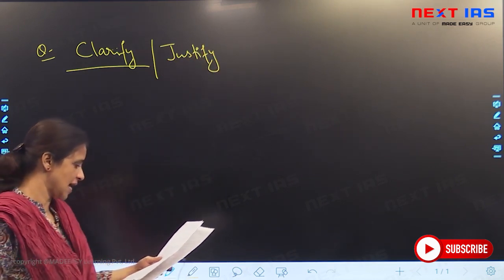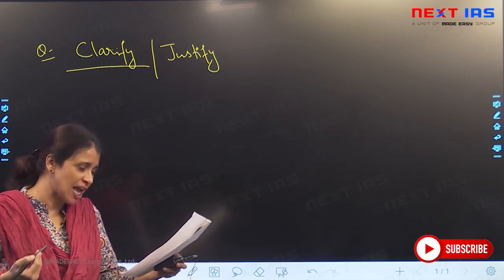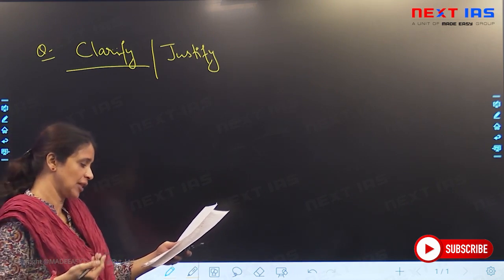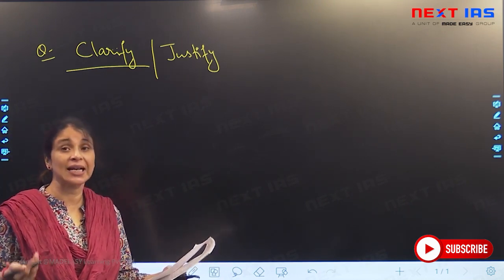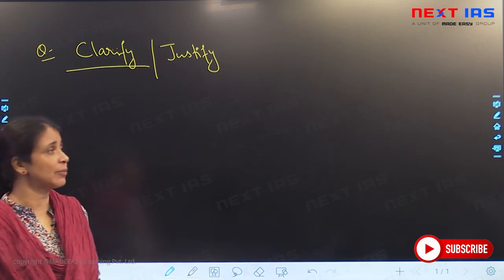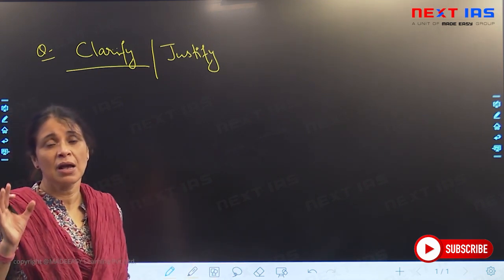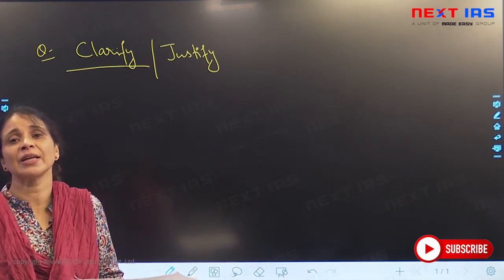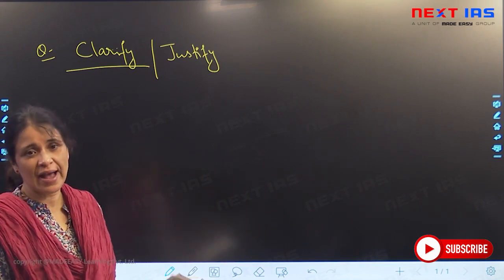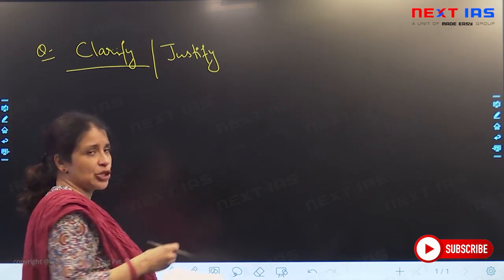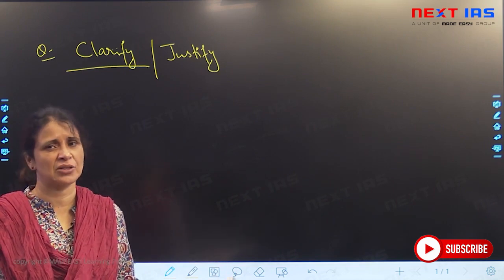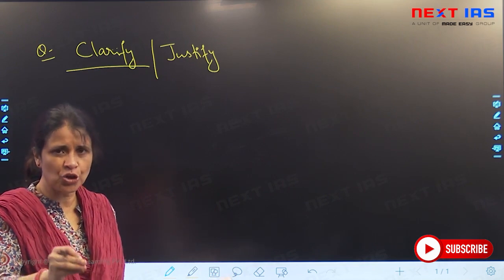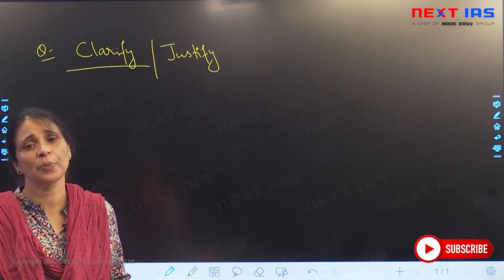There has been a question like: public expenditure management is a challenge to the government of India in the context of budget making during the post liberalization period. Clarify it. Clarify or justify means a statement is given. If I say you clarify your point, you have to make it very clear. Or if you are saying that capital punishment should be abolished in India, justify. So you will give your argument whether it should be abolished or not.